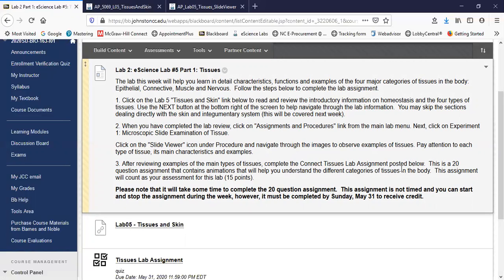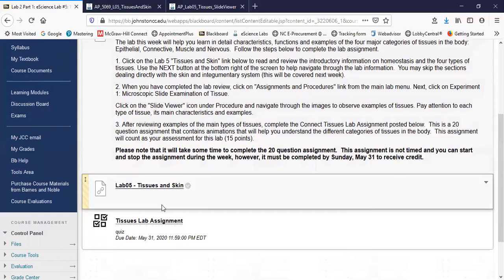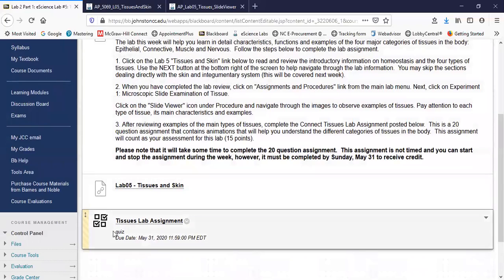So here again, this particular assignment is going to include a separate lab assessment by clicking on this link here. This is going to open up your Connect assignment for this particular lab. Not all labs will have this as an option, but for this particular lab, there just weren't a lot of good questions built into the eScience lab, I thought.